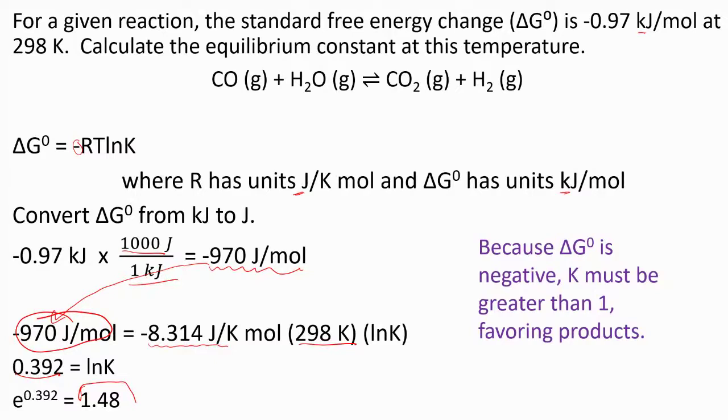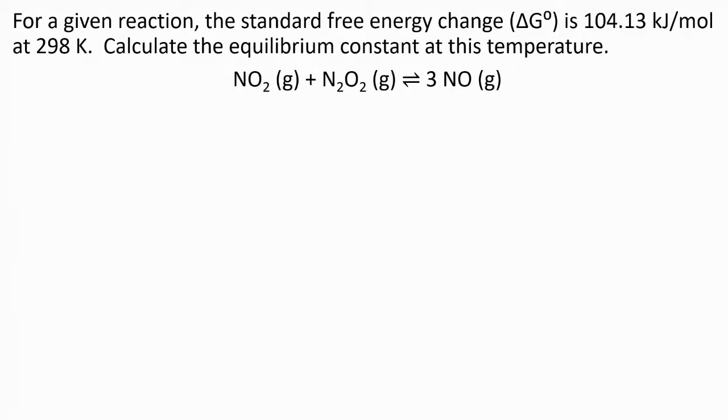So this is a good way for you to check your work as well. Did you plug it into your calculator correctly? Is everything looking like it should be? Okay, did you get a value that makes sense? Always stop and think, does this make sense? It does. I need a value greater than 1, favoring products.